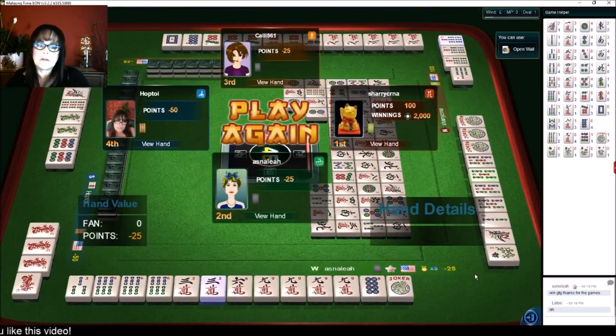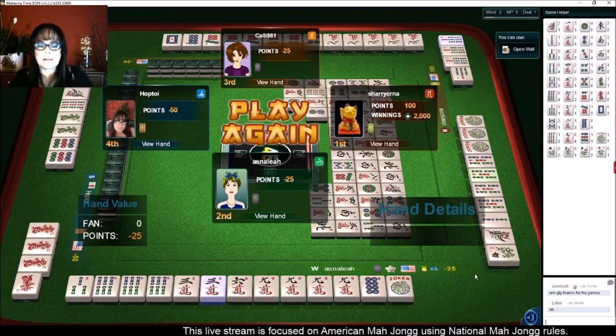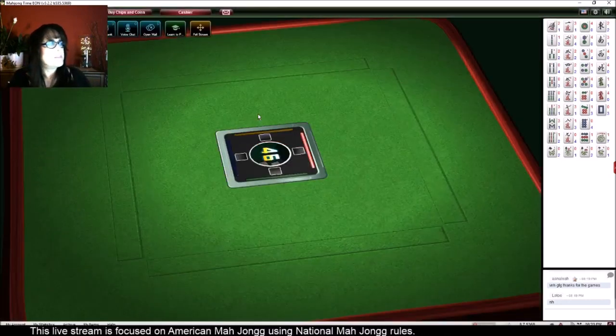They had a joker defined, so it looks like, I'm not sure why they would have a joker defined. Oh, it looks like maybe they were going to try for knitted, but they couldn't get green dragons. So they had a 3 crack defined. I'm not sure why, but anyway.